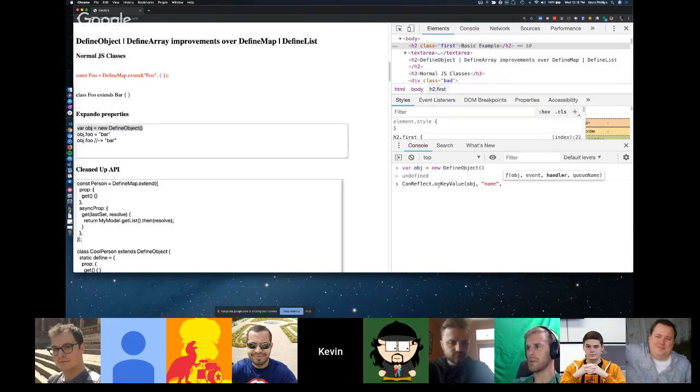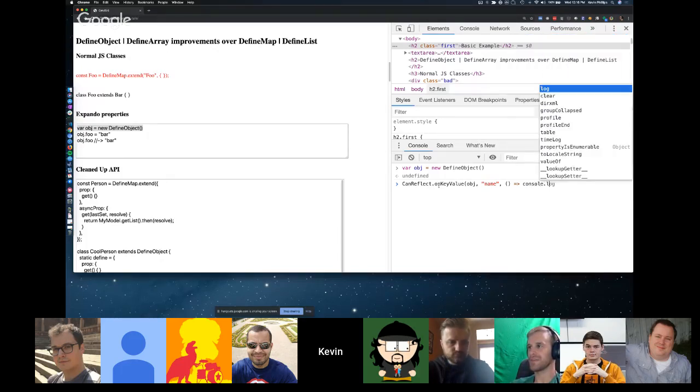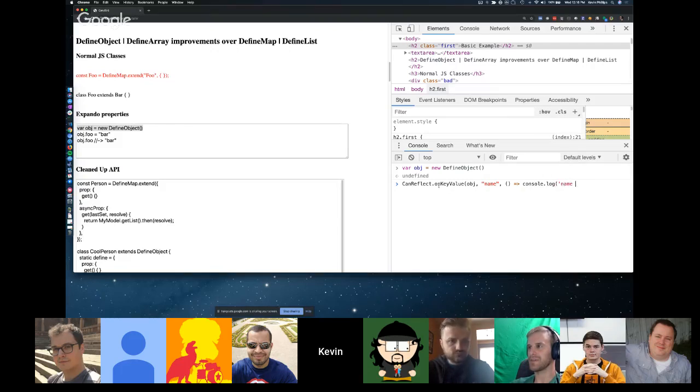Isn't there just an on function too? I don't know. Probably. I don't know for sure. So you can just do this and it works, basically, is what's going on. So object name equals boo, and that should work.